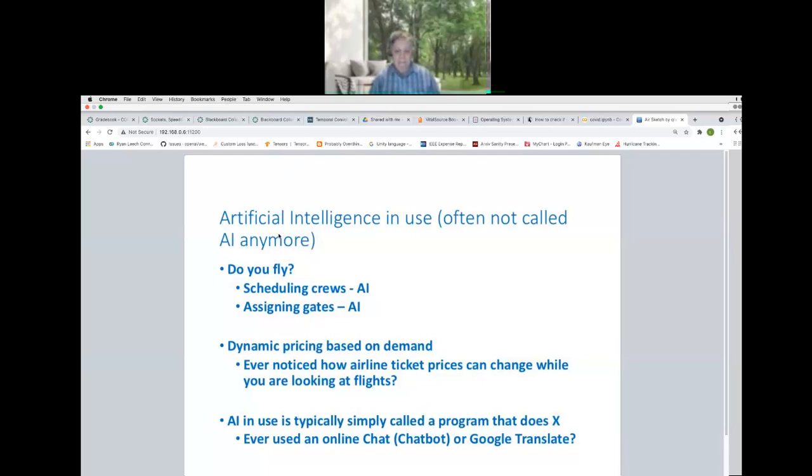AI is in use in chatbots. If you've ever used a chatbot, you may or may not like it, but it is done by AI. If you've used Google Translate, that is done with artificial intelligence. And Google Translate has gotten pretty good now. I've used it over the years partly because I have a cousin who's French and speaks not a huge amount of English. I don't speak a huge amount of French. So he'll send stuff to me in French and I'll try to translate it. It used to come up with weird things like told me his daughter had bicycled across the English Channel, which is not possible, to Cambridge. But what actually had happened is she was in Cambridge bicycling around, which I already knew that wasn't why I was translating it. I was trying to figure out what exactly she was studying.